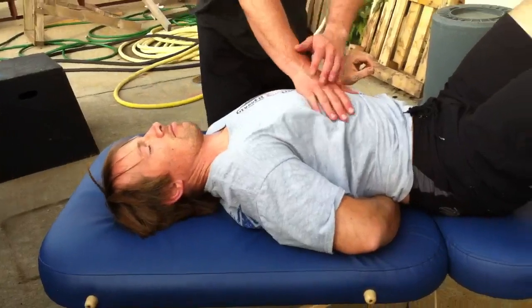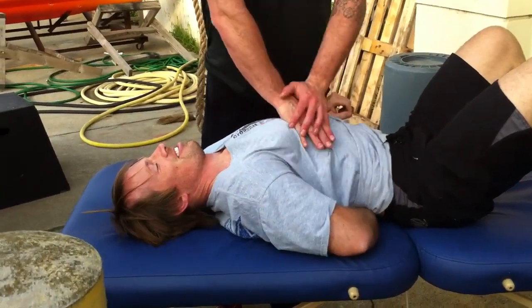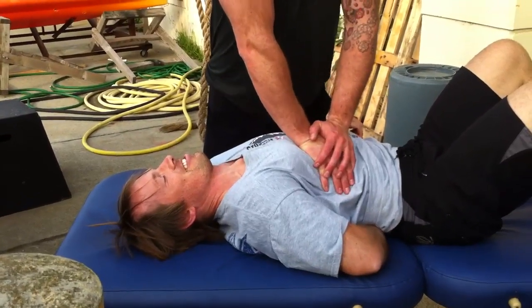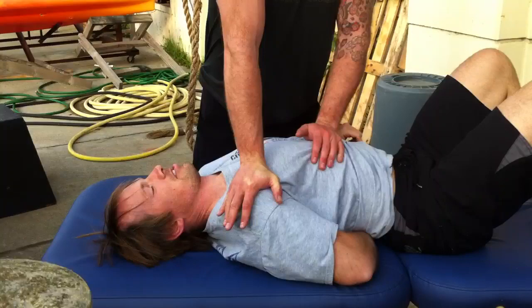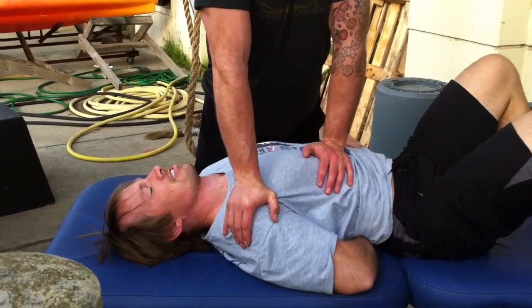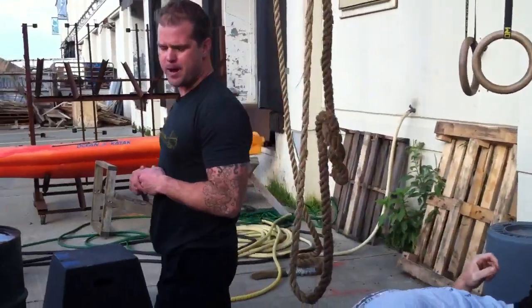If I'm a super friend, I could even come over and press on him a little bit. Happy birthday, Dave! Right, and what we're trying to do is just get some motion in those ribs around that position. If I'm a super friend, I can keep his shoulders back and really hammer that stuff. And I'm not saying you should do that, I'm just saying it could be done, right?